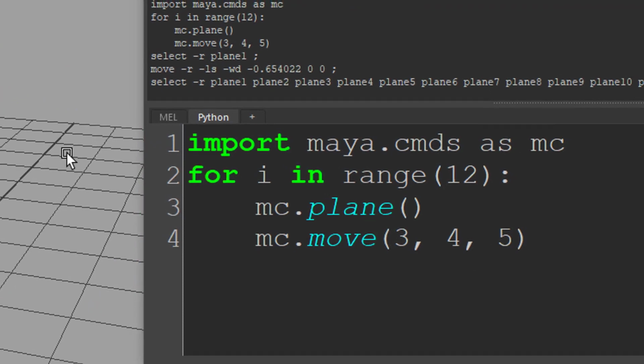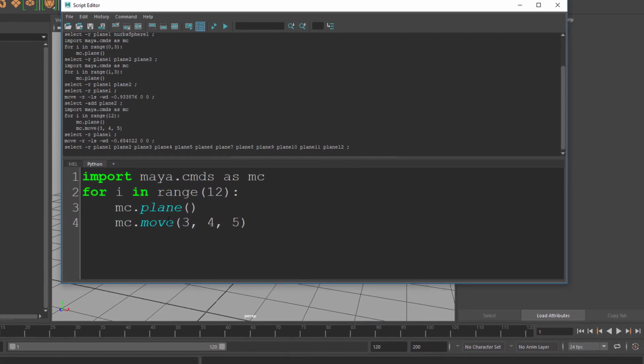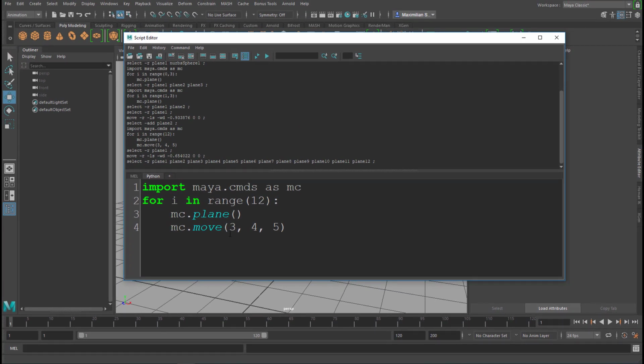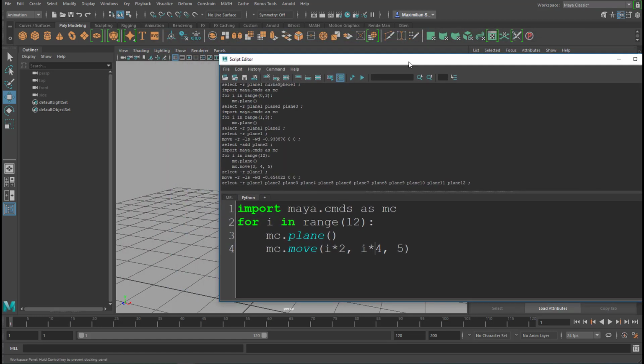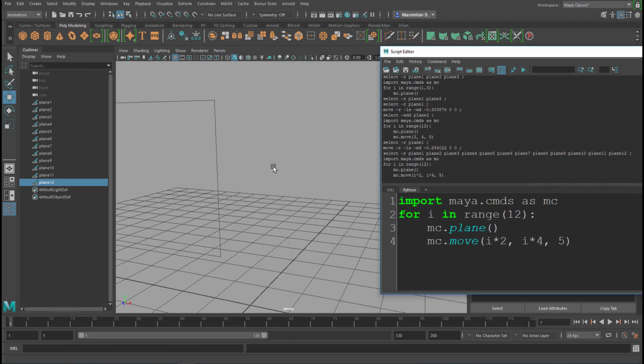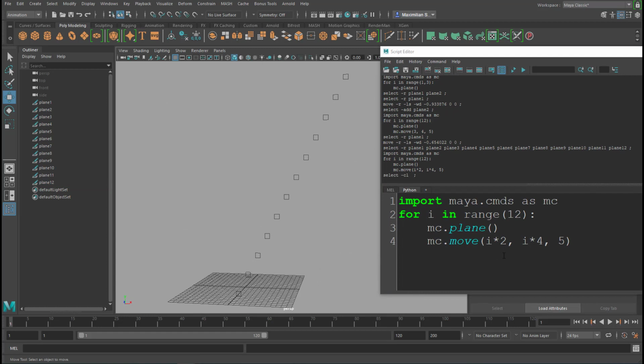Now, how about distributing them in different positions? How do we do that? That's making use of the i here, which is the variable. And we can type in the variable here, i times, and let's type in times 2. And maybe let's distribute them not only in the x axis, but also in the y axis. And now we execute that command. And there. They're much higher because we have that high value of times 4 in the y direction and a softer distribution in the x direction, which is 2 in this case.